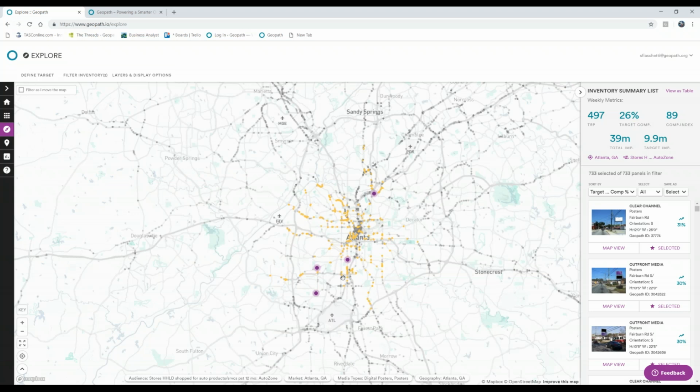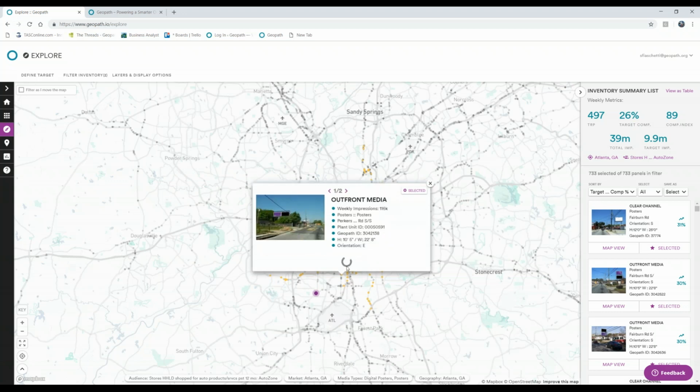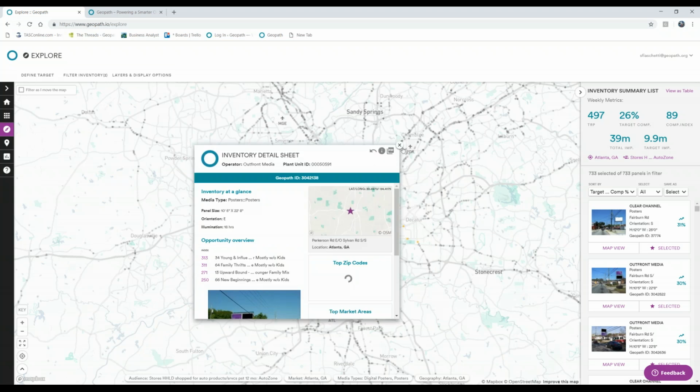We'll get that pulled up in a second. And if you want to export the package of the units that you're looking at, you can do that as well, which I haven't done yet here. So here I click on one unit, and I can click here, and it'll generate a PDF for us right now.